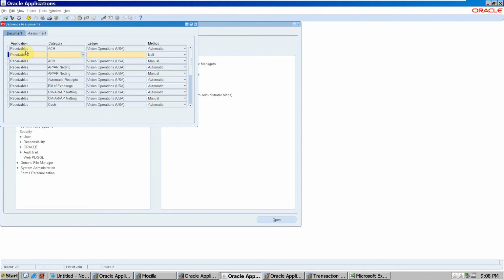and category will be ABC, which is my chargeback type, and for ledger I'm using Shift F5 to copy. Null start date.